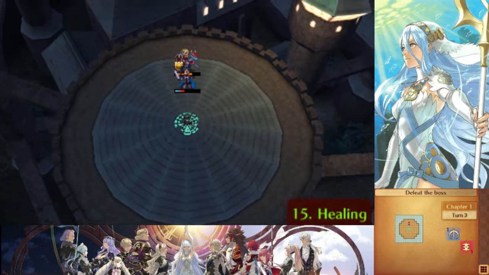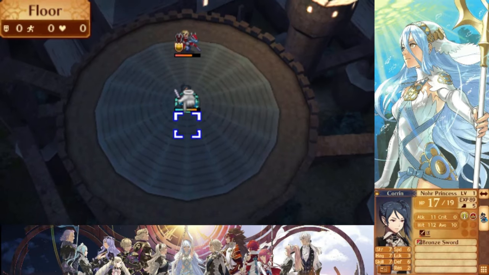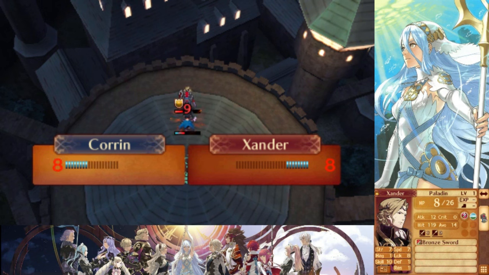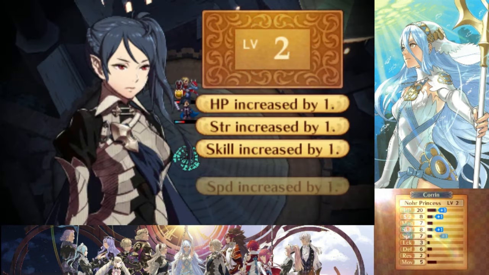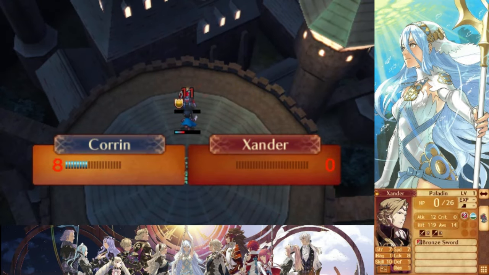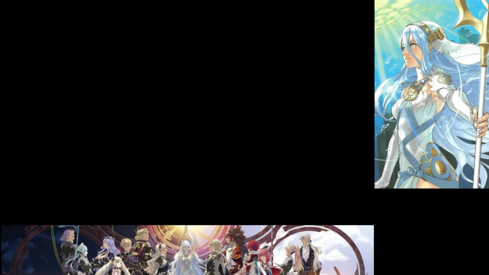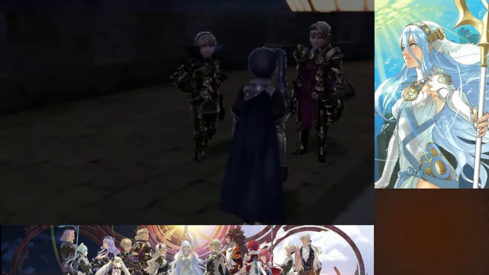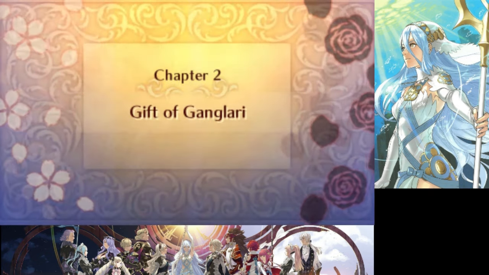Which is why this map ends up being done in 5 turns instead of 4. It's just better in the long term for Corrin to take a plus magic or any other boon really. We just chose magic because it's also Corrin's strongest form of combat later on. And that's chapter 1 completed in 5 turns. Moving on to chapter 2 now.